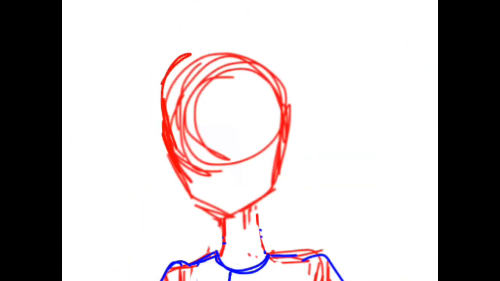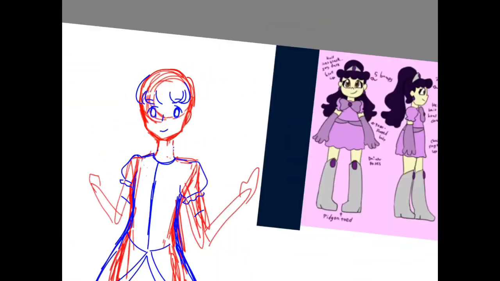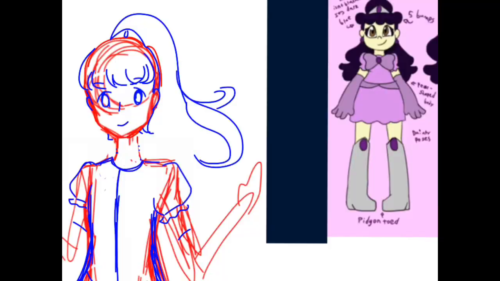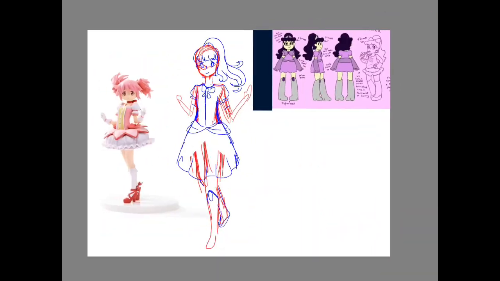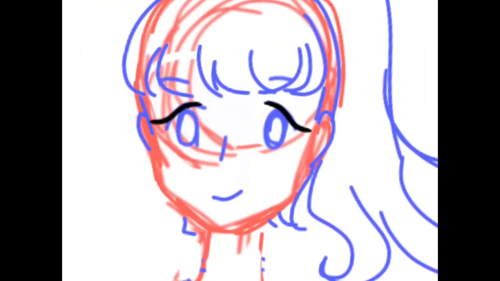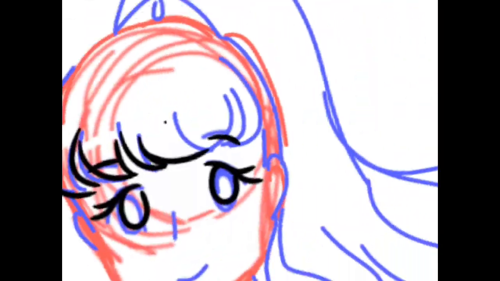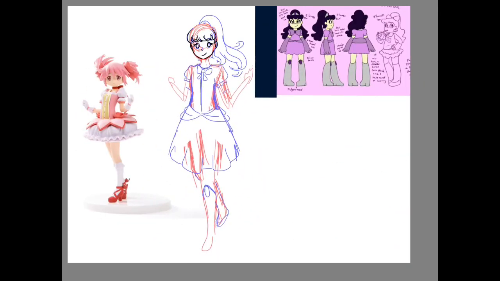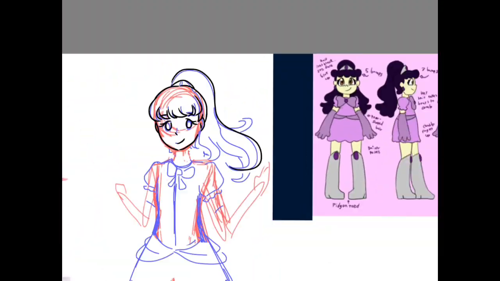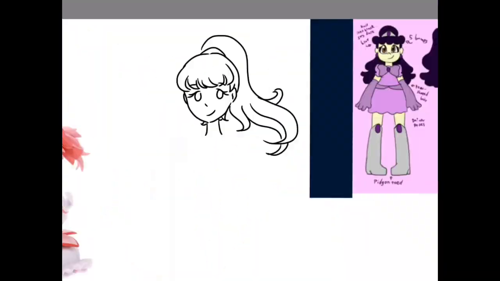It was because there was a little comment, like little notes by the drawings of her character, that the outfits are different every time she draws them, and I'm like, same. So I tried to switch up the outfit a little bit, put more detail in there, but then I was like, nah, I don't know what I'm doing. So I just kind of stuck to the original design as best I could once I got to the line art and stuff. So, yeah.